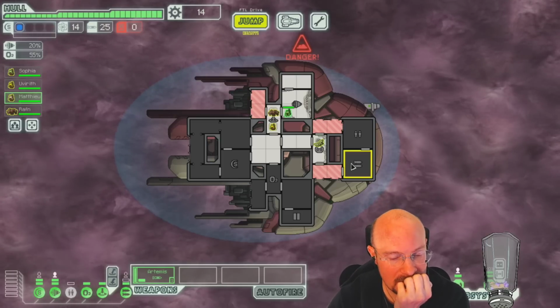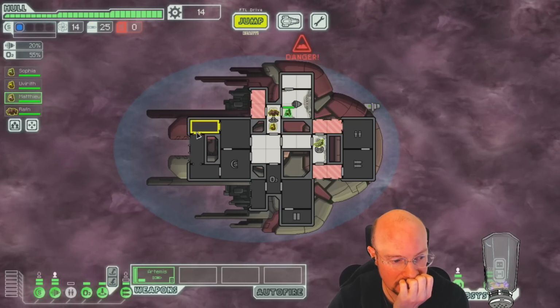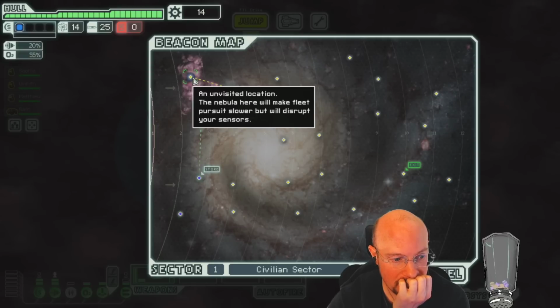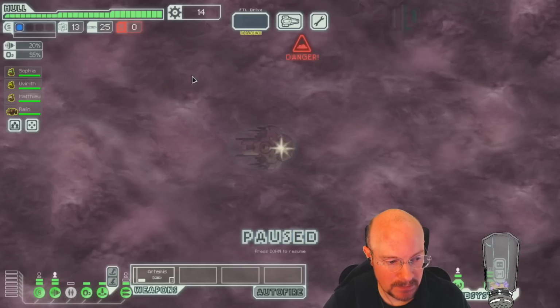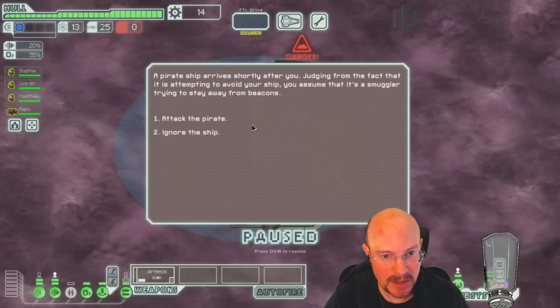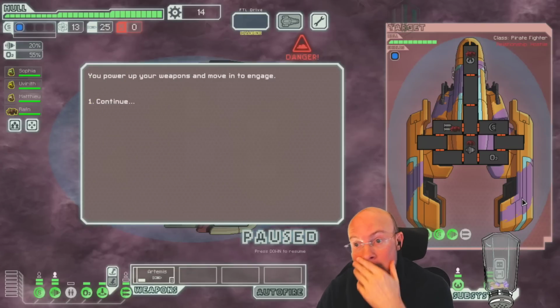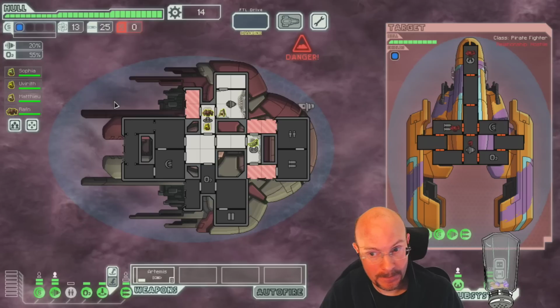Do I want this guy in here for my weapon to charge faster? Do I want the dodge? I probably want the dodge. Okay, attack the pirate. Alright, he can damage us, so let's board shields and missile his weapons and we should be safe.